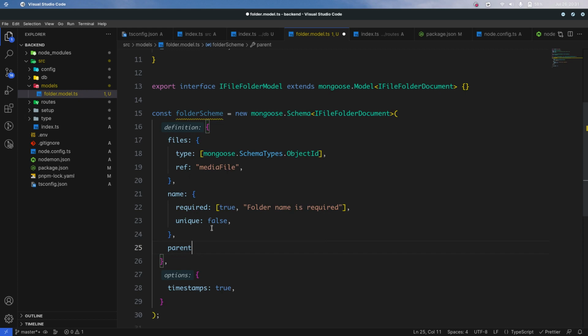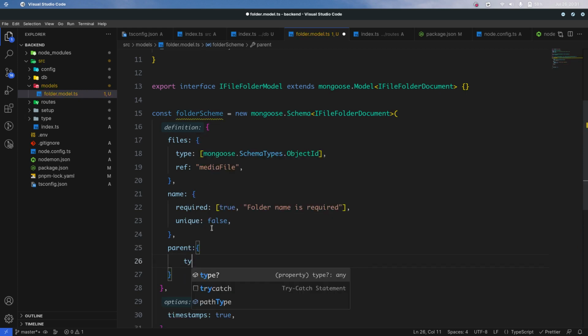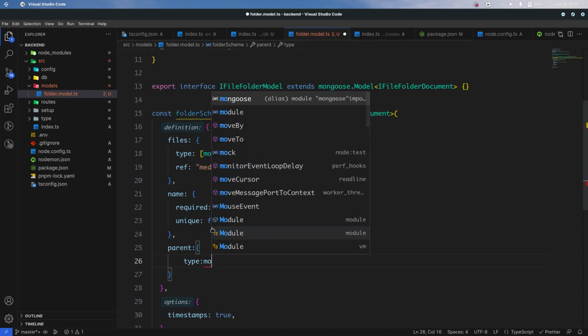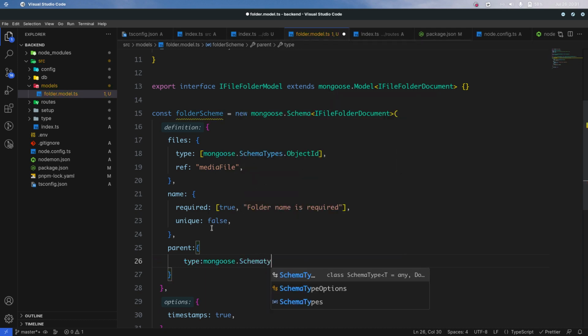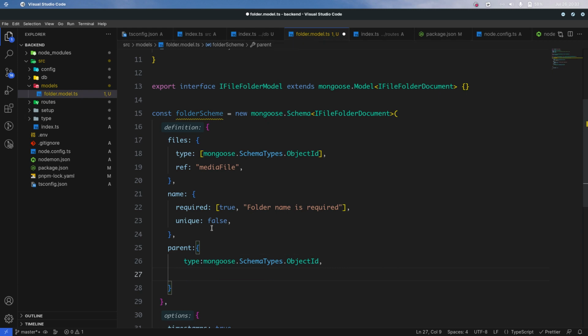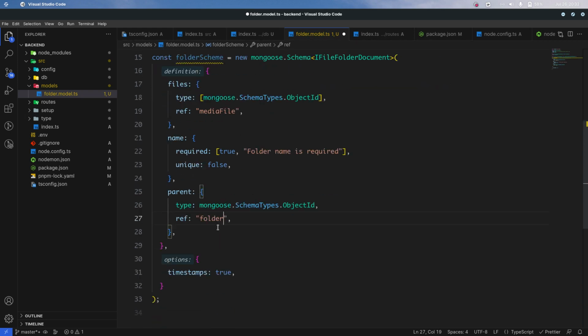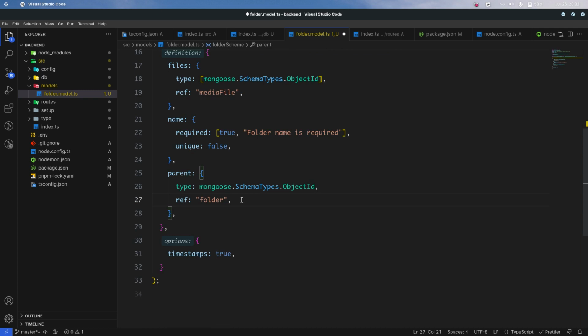Okay, then parent, type mongoose.Schema.Types.ObjectId. Ref will be folder.